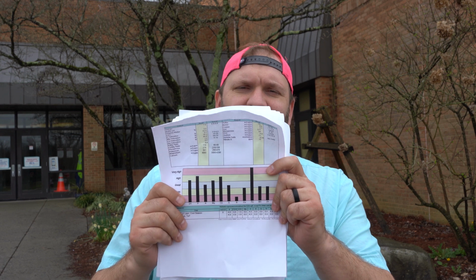Okay, so you got your soil test back, like this one right here, and it shows you have a pH of 7, a pH of 6.5, a pH of 6.3. Not a lot to worry about, but what if you get a soil test back like this one that shows you have a pH of 4.7? Well, conventional wisdom, conventional gardening, conventional turf management, no matter how you spin it, the answer is you need to apply lime. Okay, you know you need to apply lime, but how much lime do you need to apply?